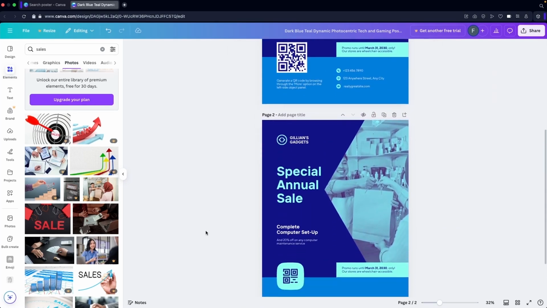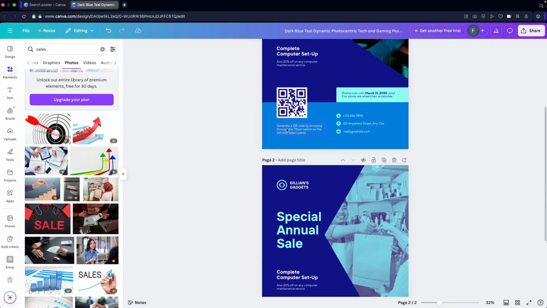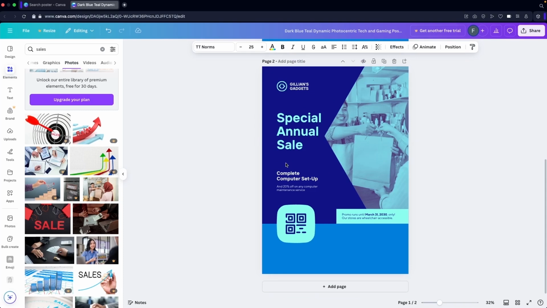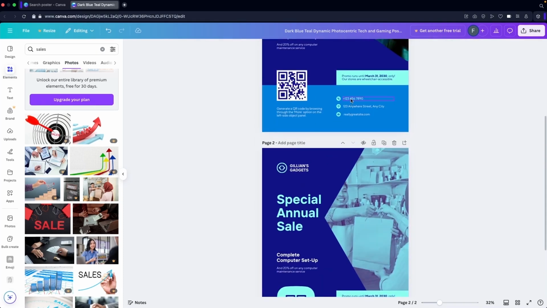Okay, so after this, we do have the text here, and I can actually increase the size of this. So let's increase the size of this. And after this, what do we have? We have this simple text. So we're gonna copy this text here. We're gonna add it here, and we're gonna try to copy these texts here.